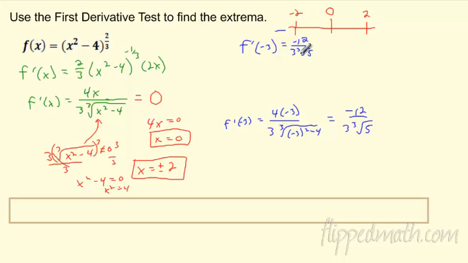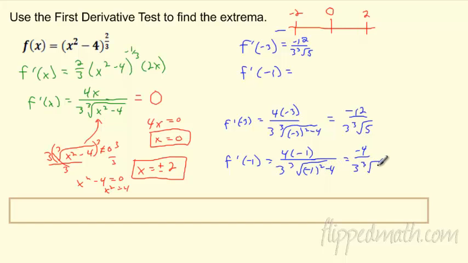So between negative 2 and 0 is going to be negative 1. I'm going to do the same exact thing, plug negative 1 into my derivative, and see what I get here. So wherever there's an x, put in negative 1. I'm going to have the cube root of negative 1 squared minus 4. And again, I'm just looking for whether it's going to be positive or negative. So on top is going to be a negative. On bottom, negative 1 squared is 1, minus 4 is negative 3.